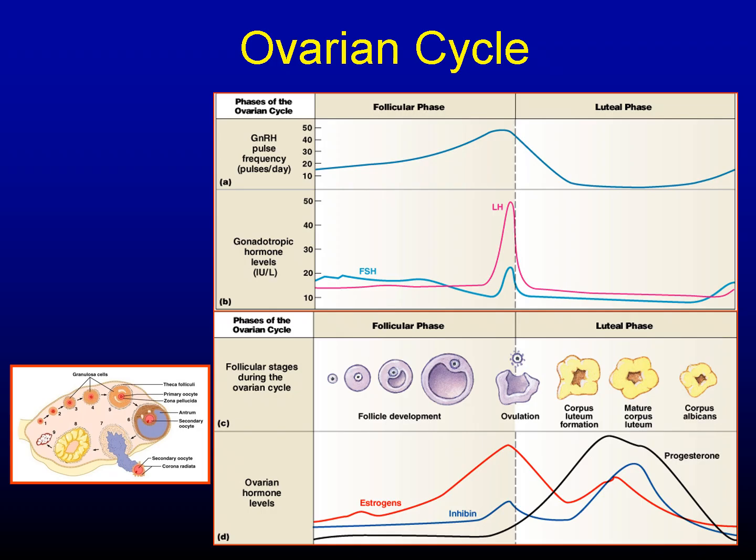This diagram shows the hormonal events occurring during the ovarian cycle as a series of graphs, which makes it easy to visualize the relative timing of hormone release from the hypothalamus, pituitary gland, and levels of circulating hormones released by ovarian structures. The top two graphs show the pulse frequency of gonadotropin releasing hormone from the hypothalamus and the response of the pituitary tropic hormones. Figure C shows the stages of follicle development as a result of FSH and LH, and graph D shows the circulating levels of the ovarian hormones estrogen, progesterone and inhibin.